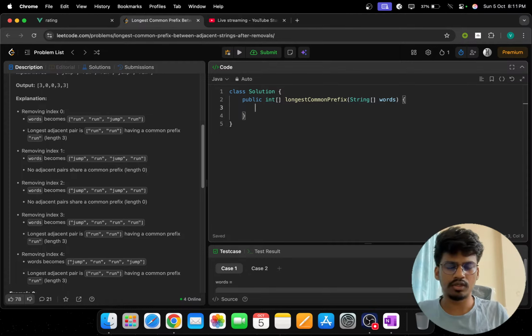Okay, so let's maintain a pair. In this pair we'll hold two elements, the left part and the right part.